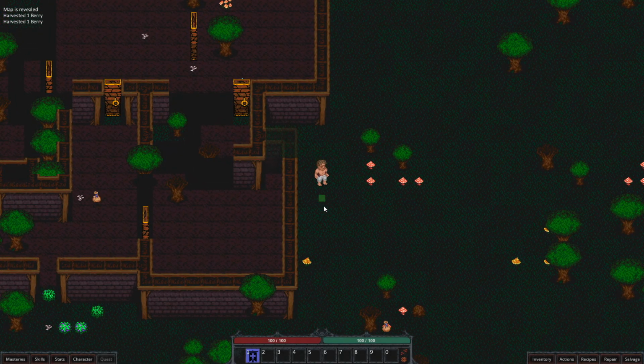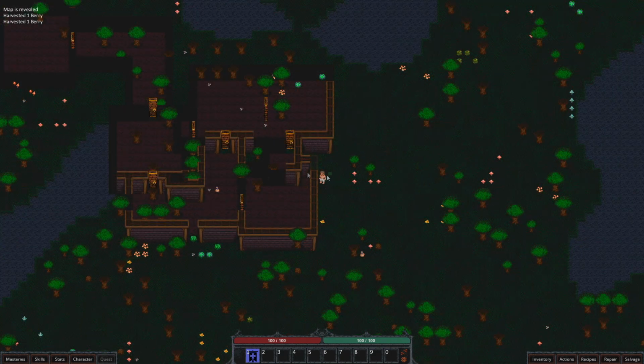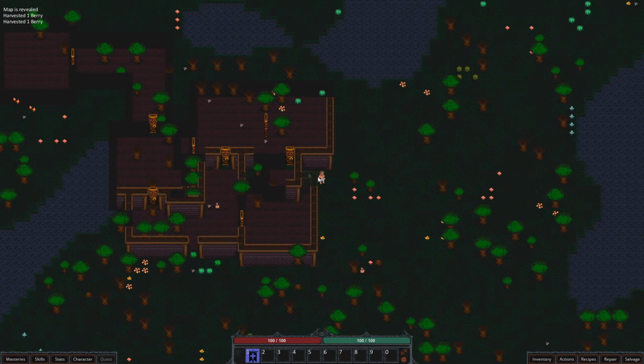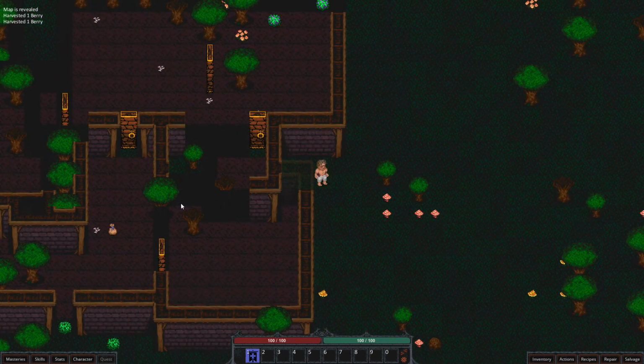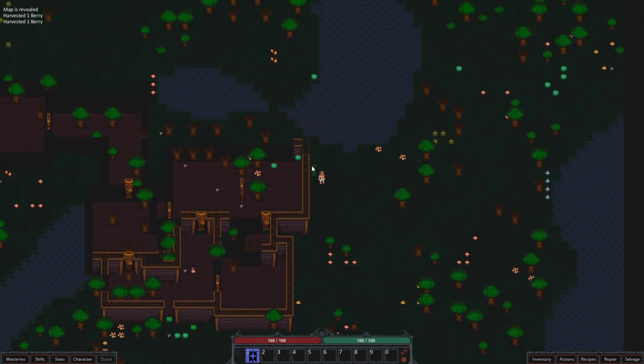Here is the first attempt at placing a procedurally generated building onto an already generated forest. It's pure chaos. We've got trees everywhere, but I love it. I just love the weird shape of this. It actually makes me want to have semi-outdoor areas where there are some plants. Something about this really excites me.